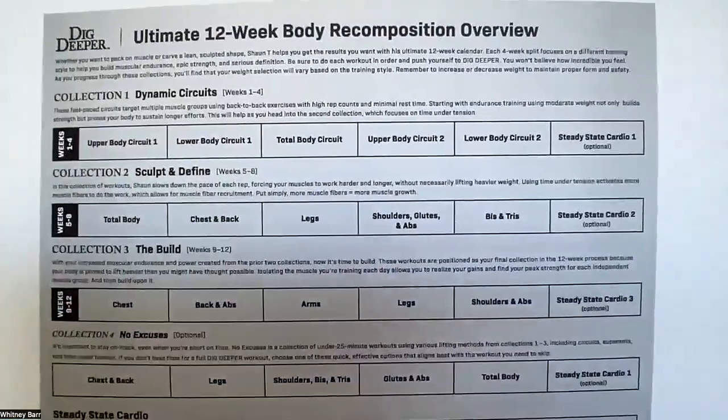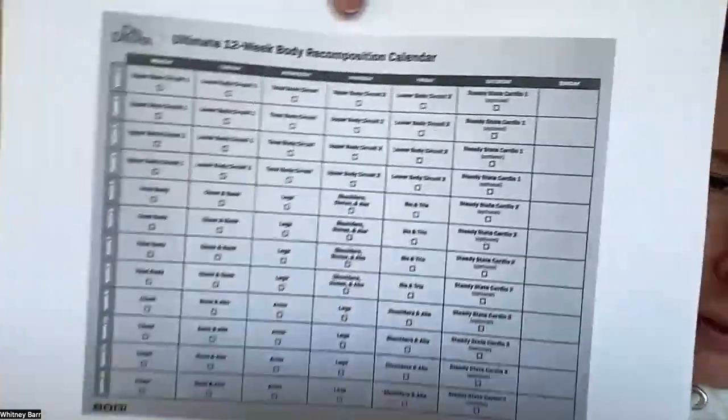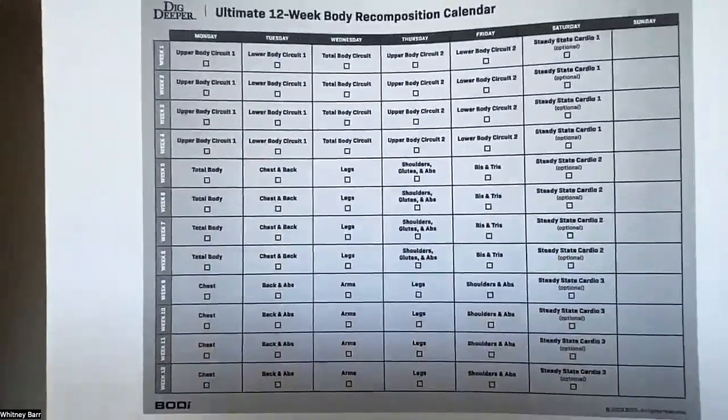There is also a workout calendar, ready to go. I love checking things off, so I'm going to put it right here on the wall in my workout space so that right after I finish, I put a little check mark. I love seeing all the check marks add up — boom, boom, boom — dues paid, dues paid, dues paid, one step closer to that great version of me that I want to become.